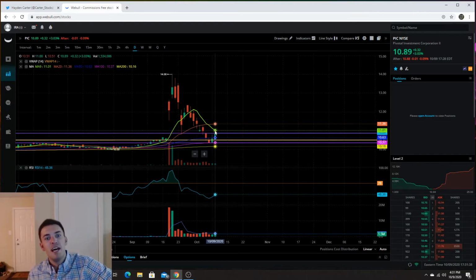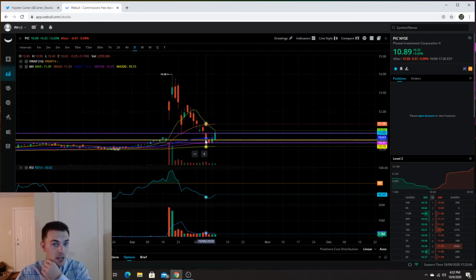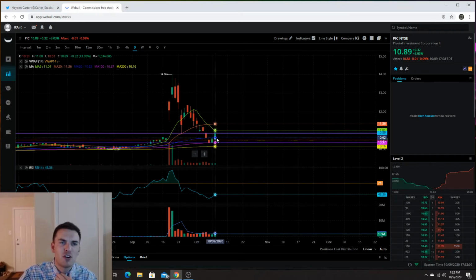But with all these adds, we brought our average down to like $10.48, which is amazing, with a ton of size. Ended up selling this at $10.95. Nice 50-cent scalper here. And we've already added back today at $10.68 on the dip. I got more bids in on these two support lines. But right now we're already up about 20 cents per share that we have from the adds late this afternoon. Had a strong close today.